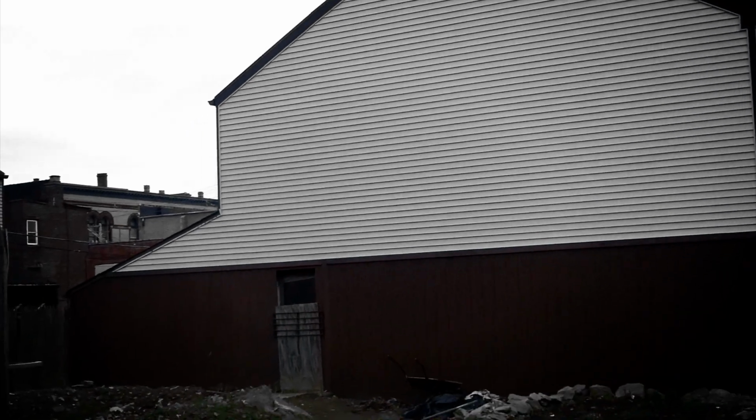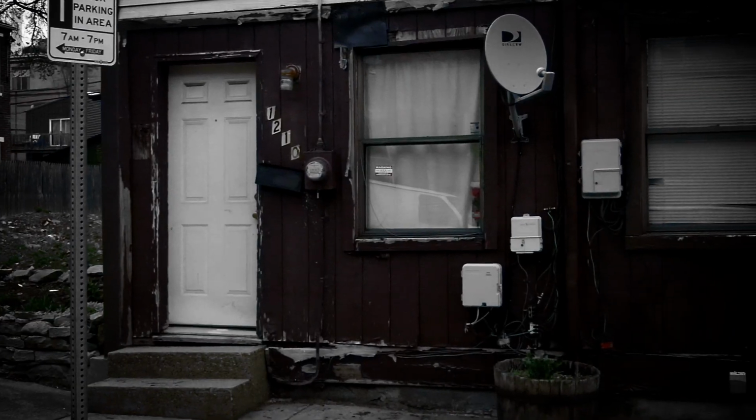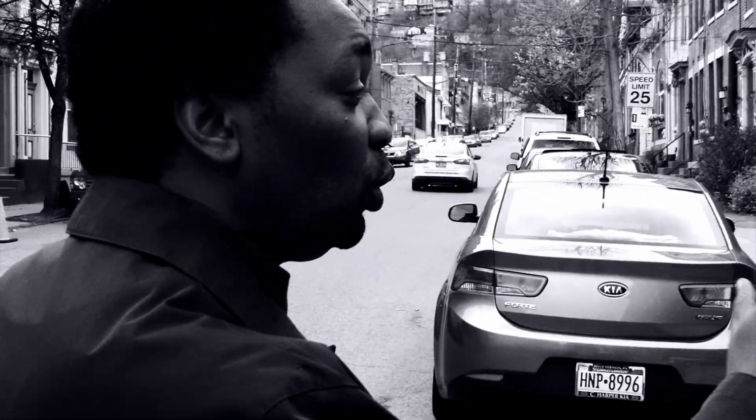I have not specifically researched this house, but based on its form, its smaller scale, its building materials being a frame house, and its general lack of ornamentation, it looks to be one of the older houses on the street. The earliest houses in neighborhoods like this and Southside and Lawrenceville are generally the smallest ones, wood frame houses, kind of nondescript, but still worthy of restoration and preservation. I would never have guessed that this was one of the oldest structures on the street. When we look at the brick structures, that's what you start thinking about.